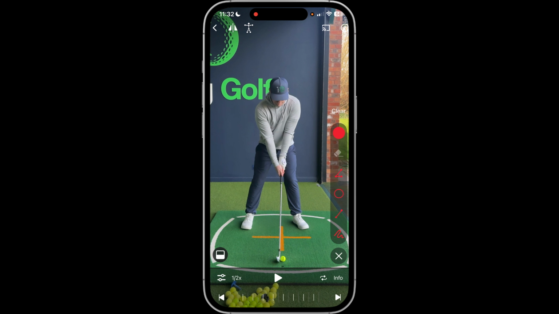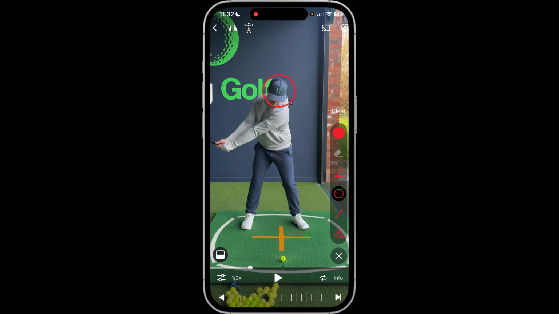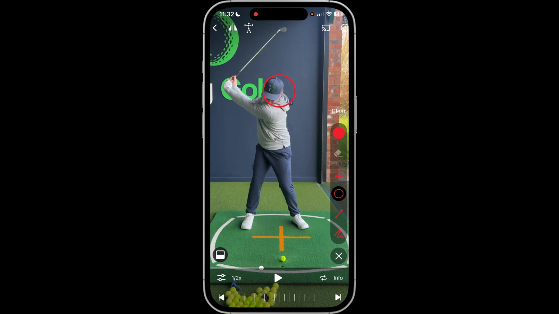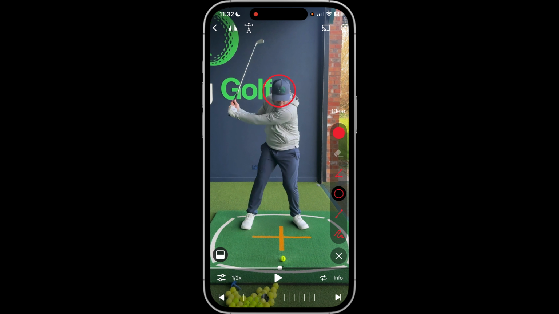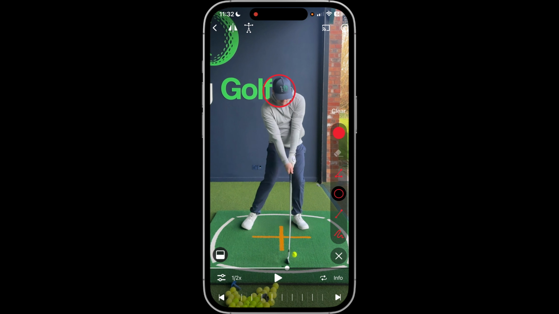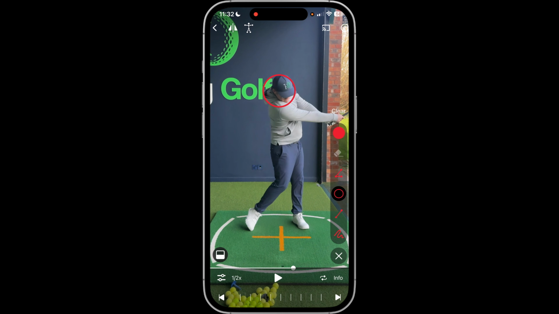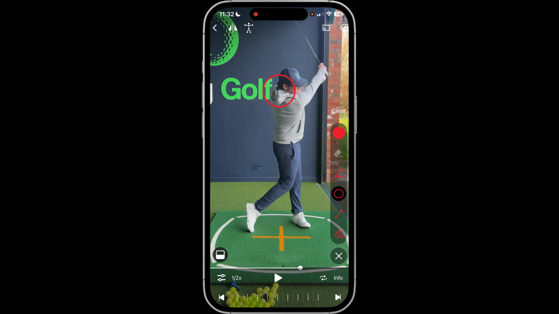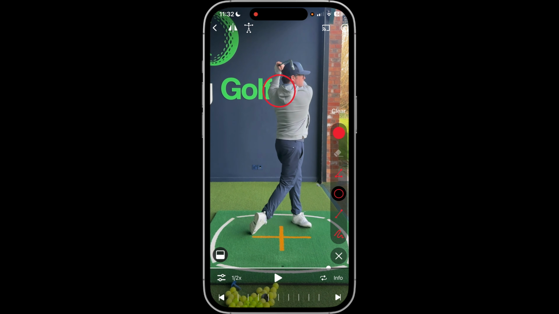And finally, let's look at a more consistent head movement. So I draw that circle around the head, put it in place. And then if I scroll through the swing, you're going to see a little bit of movement towards the right hand side, but you can see that head's pretty much staying inside that circle here. We shift, stays inside the circle, and then in the follow through, it just starts to rotate and comes up and out of that circle.